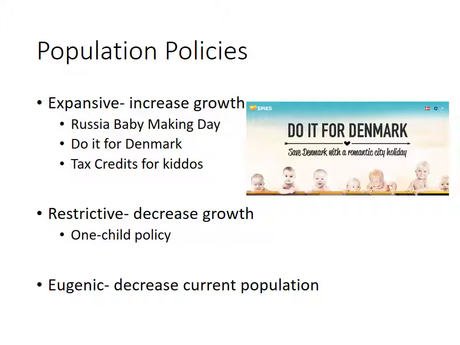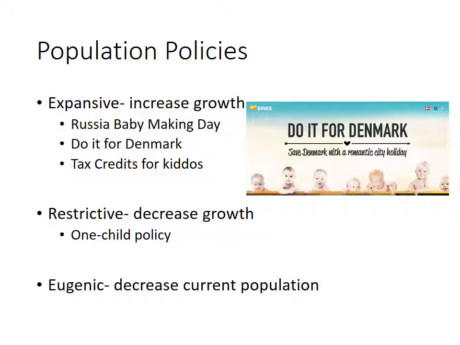A few examples of these. Russia, 9 months before their national holiday, has a day off of work. It's essentially baby making day, where people are encouraged to stay home with their spouses or significant others and do whatever it takes to create a child. They give fabulous prizes away on the national holiday for the first baby that is born, and those have in the past included things like cars and lifetime supplies of diapers and formula, anything to help encourage population growth.